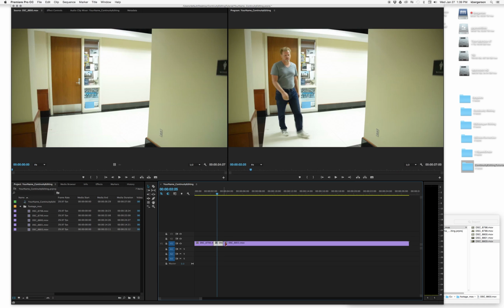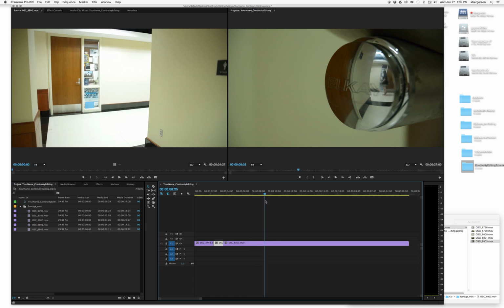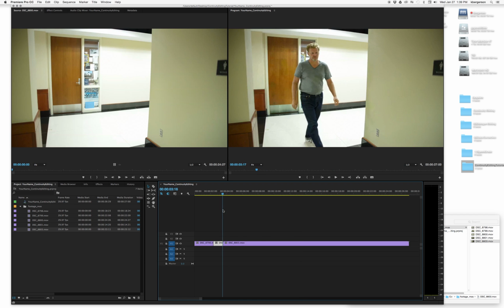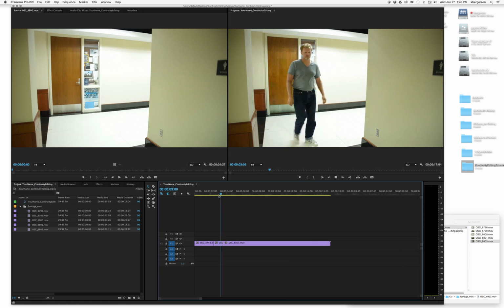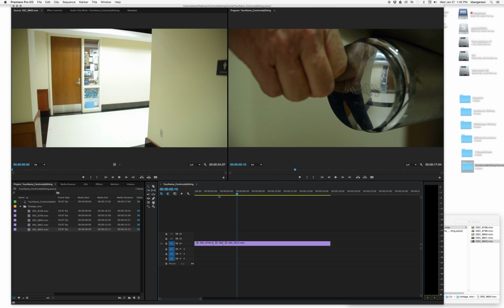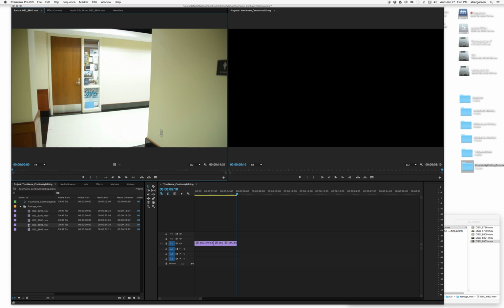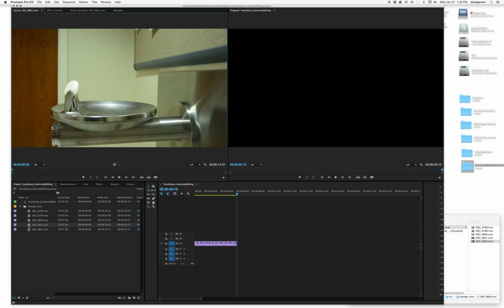I'm going to bring in my stunt. See, where are my feet here? Right leg forward. Hit C to put my cut. Hit V, delete. I'm going to right click in here and say ripple delete, and that will close the gap. I'm going to hit C to get my razor. V and delete. And now let's take a drink.